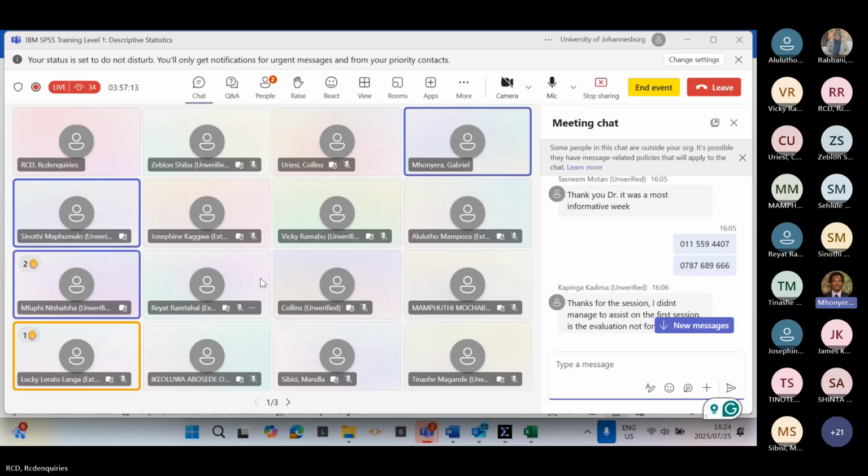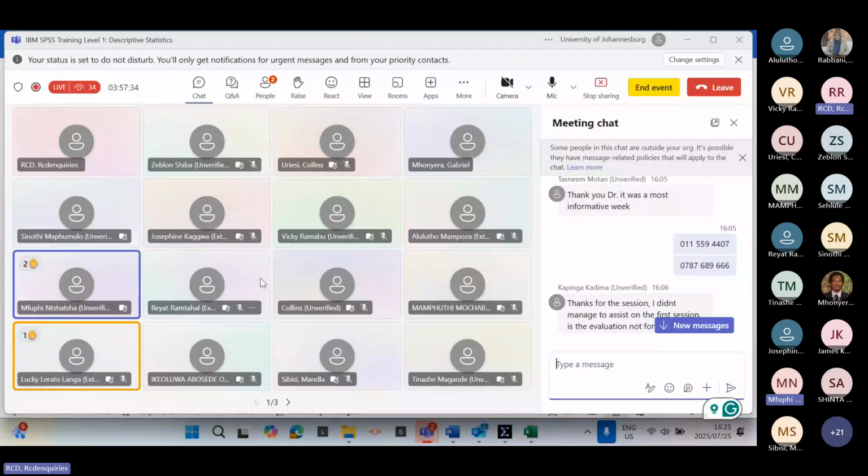Hi, Prof. Sorry, the question I want to ask is a technical one because I had to briefly step out. I had another meeting. When I left, you were still on the custom tables. So my question is, let's say you're doing an analysis in SPSS, and you're clicking all the statistics that you want to look at, and then you click OK, and it generates, say, a table.